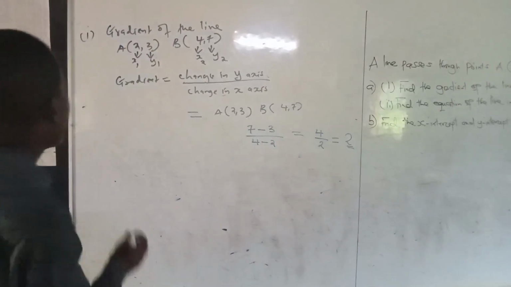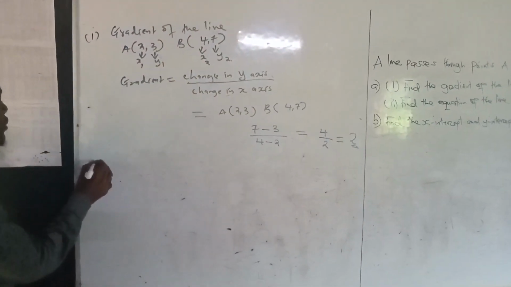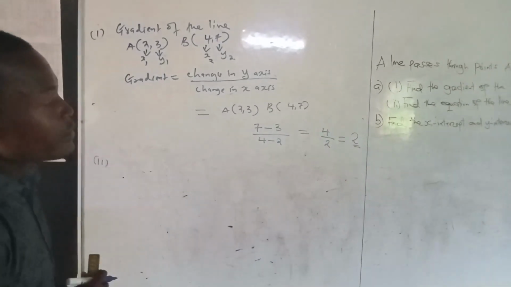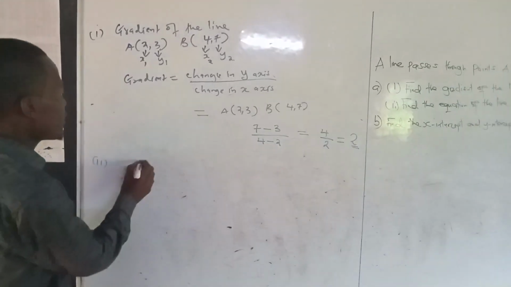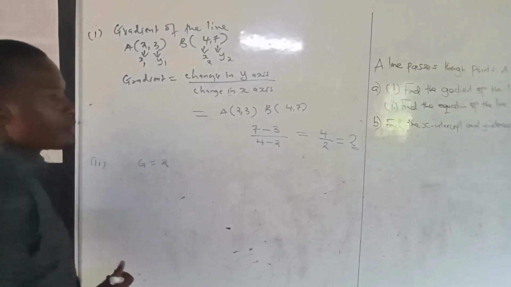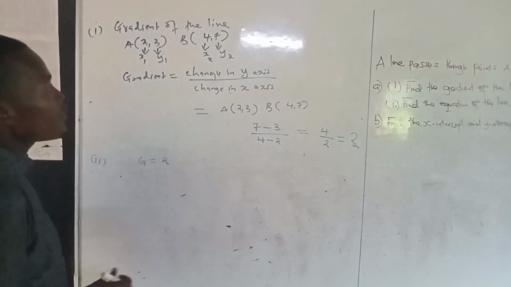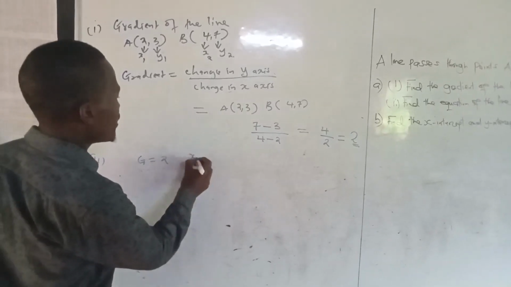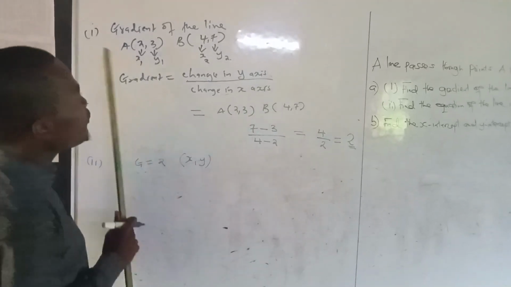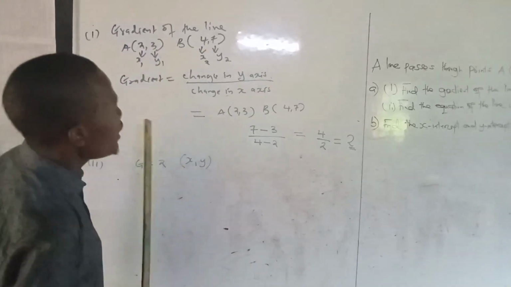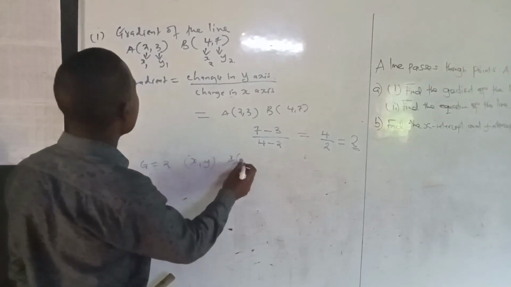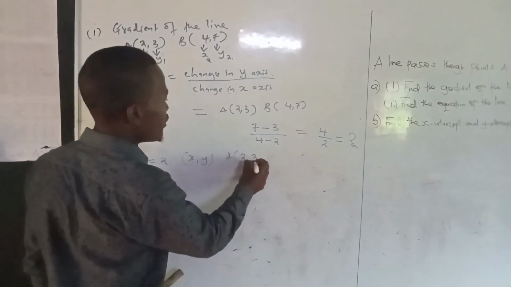And then from question 1 to 2, we are going to find the equation of the line. For the equation of the line, it is a must that you have the gradient first. So our gradient there is 2. And then we are going to take another imaginary point, meaning we have the two unknowns, x and y. Then we come to our coordinates, the ones that were given before. We either take A or B. Any can do. So let me pick A, which is given there to be (2, 3).